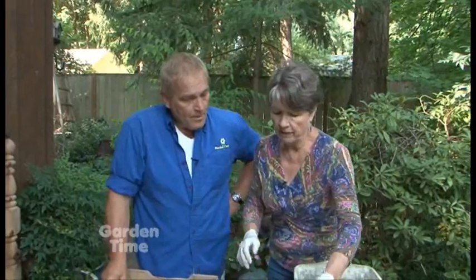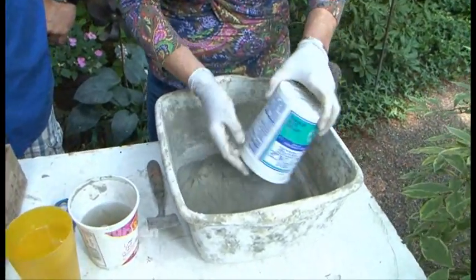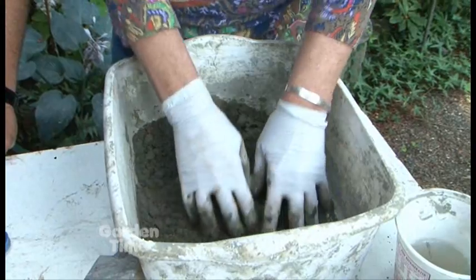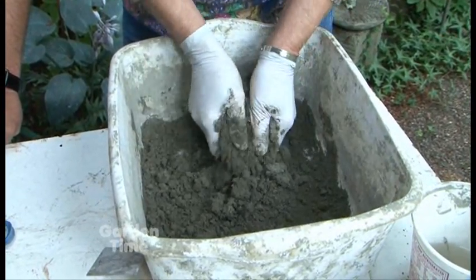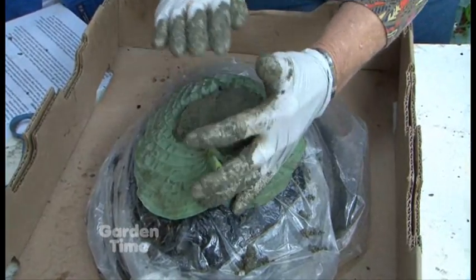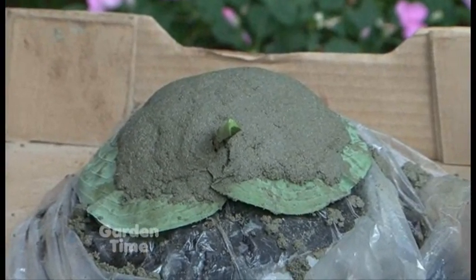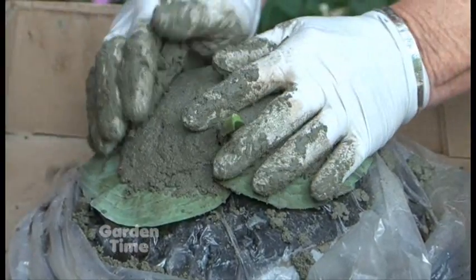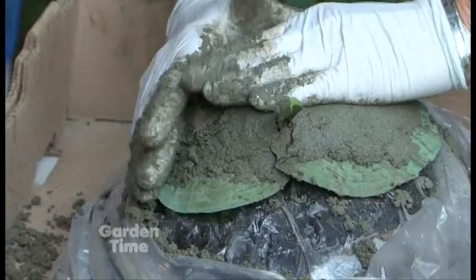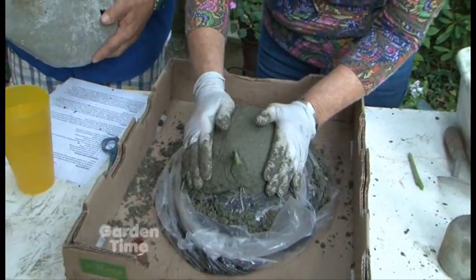What is the mixture of concrete and how do you do that? This is the vinyl patch concrete and I've got one container, which should be enough. The trick is to add the water very slowly and be conscious of what's going on — the goal is to have the mix be stiff enough that it will not slide around. We want to be able to control it, so we start in the middle with a wad of concrete and pat hard, moving toward the edges. I'll never go beyond them because if I go beyond the edge, the edges won't be sturdy and they'll break really easily. This one is now finished.